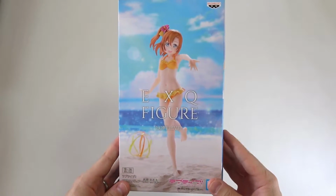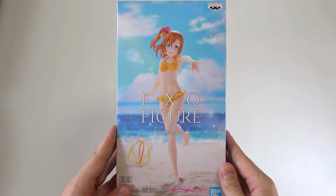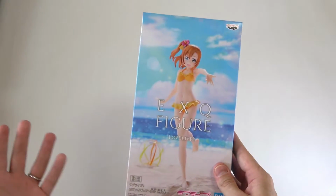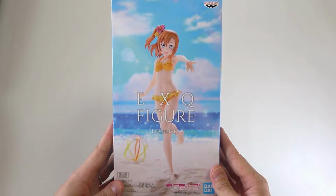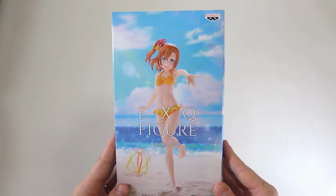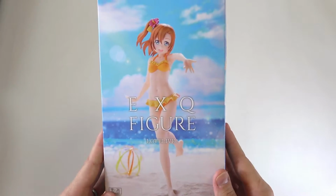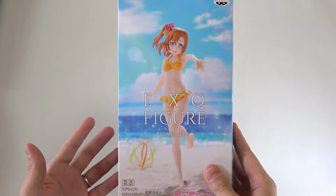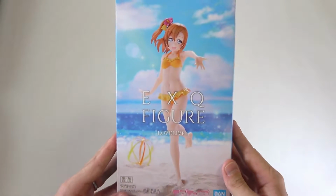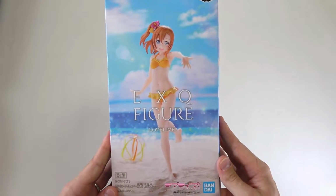Now, I must apologize that it's taken me a little while to open this. I opened the Kotori figure before this one, because Kotori is my original waifu of anime figures, so I felt like I kind of had to. But realistically, Honoka should have come first because she was released first. So she has been waiting for quite a while, as you probably saw in the preview. And I have seen some of your comments, so we're going to get this open today, I promise.